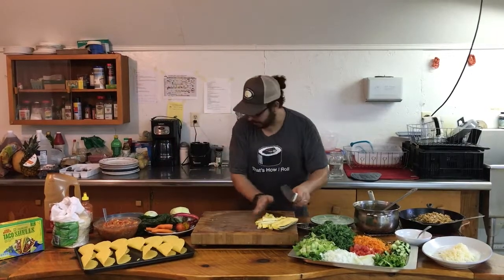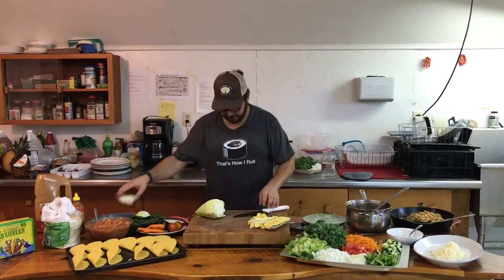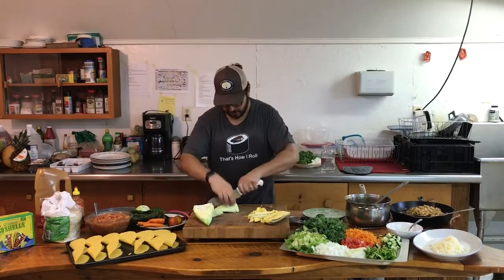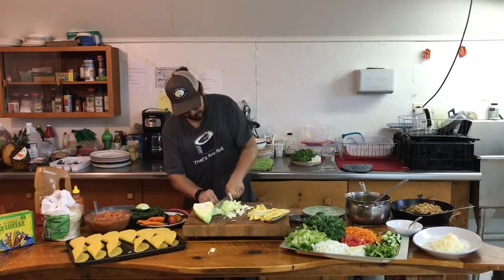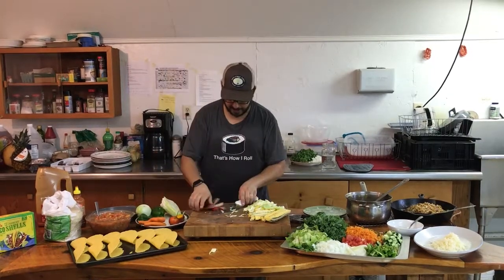Alright, so we're just going to run through a couple things real quick here. Cabbage, usually chop the end off. I usually cut it in half. I'll chop the core out there. And then maybe cut it in half again and then shred it like that. Cabbage, done. Good alternative to lettuce if you want to use your lettuce for salad.